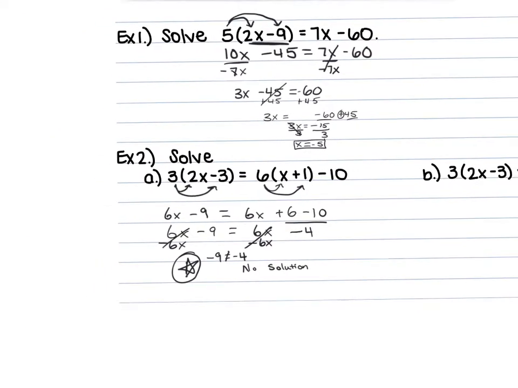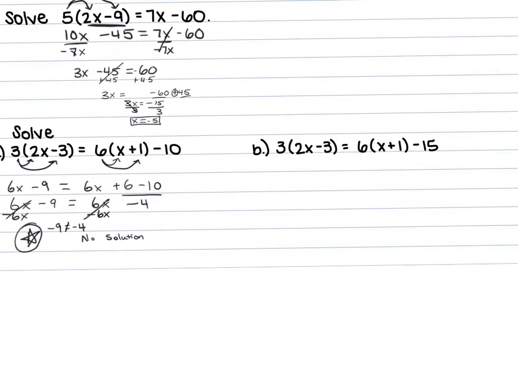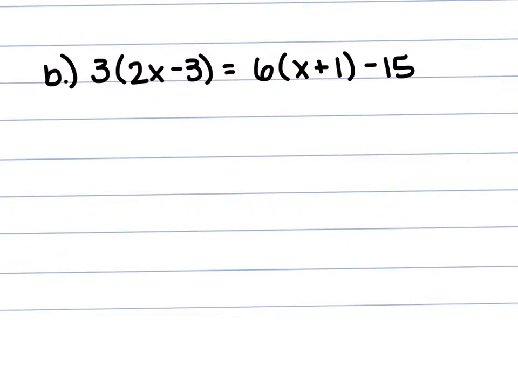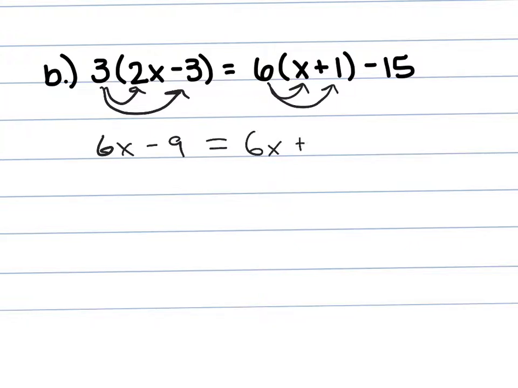All right, I'm going to slide over to example B over here. This one is going to be another interesting one because something weird is going to happen. So I'm going to start in the parentheses. This one actually looks very similar to the last one we did. I'm going to start inside the parentheses. Anything to be done there? Okay, so where do I go from there? Let's distribute. 3 times 2x. These look like almost the exact same numbers here. 6x minus 9, but something is a little bit different over here. Nothing to be done in parentheses, so I will distribute. Is equal to 6x plus 6 minus 15.